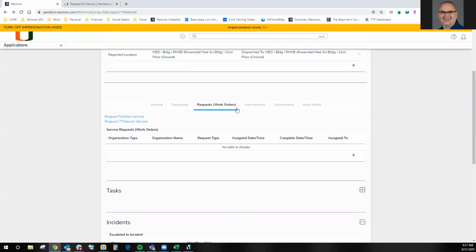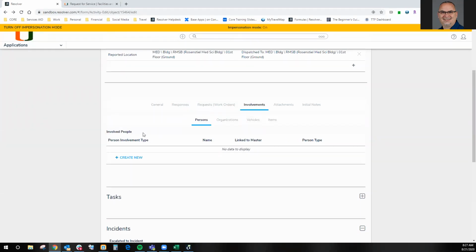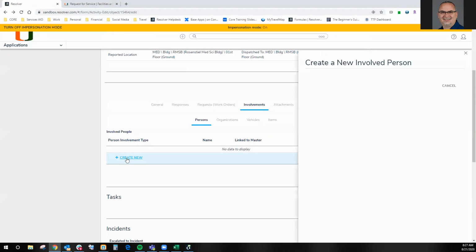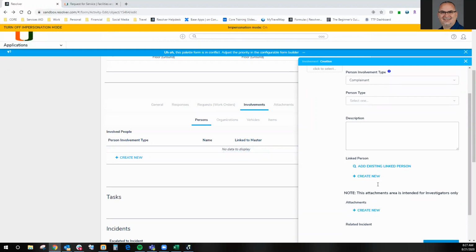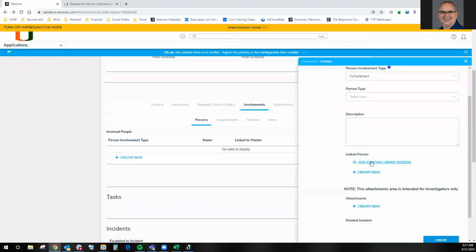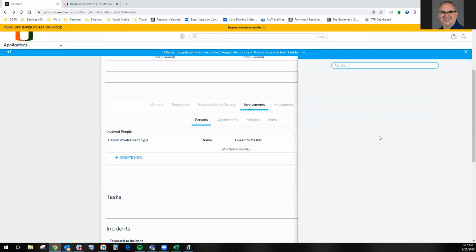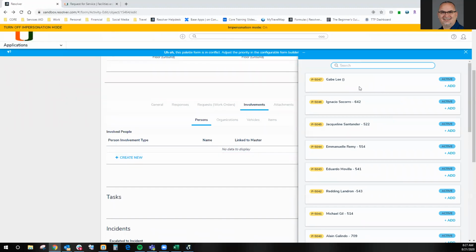So again, your work order requests, your involvement. So here's where you have your persons, orgs, vehicles, and items. Go in and add involved people, involved orgs as you want. Big thing to note here, which again is really no different than Perspective was: fill in the information that you see, but it really is important on, say, your person records, to search for somebody that might already exist first.